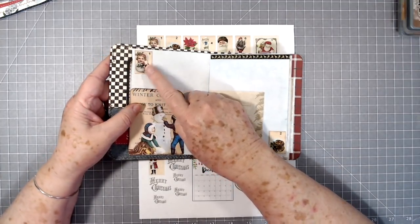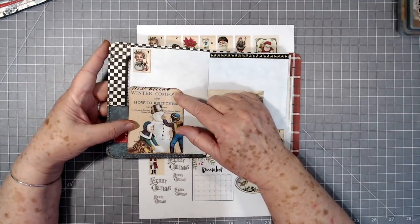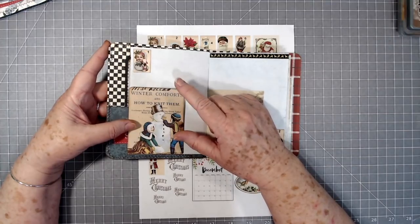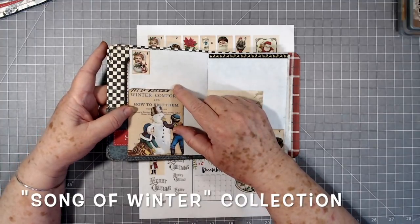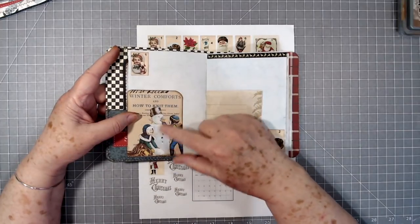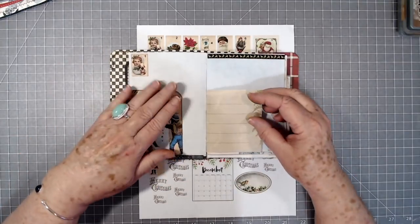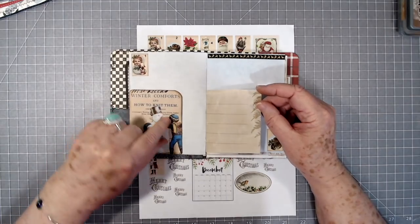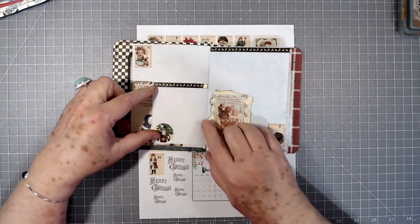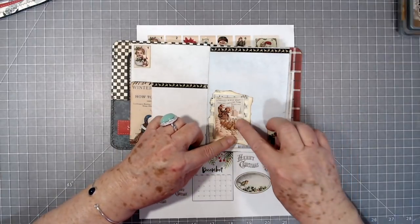Here starts our Day One, so that's December 1st. I just took this little print from Kara Brandon Creations — I will link her Etsy store below. That's from one of her paper pieces and I just cut it out and made it a little tuck spot. I haven't put a journaling card in there yet, but I will. This is just a little extra piece of paper I tucked in there with a little bit of things on the back so it wouldn't be stark white.